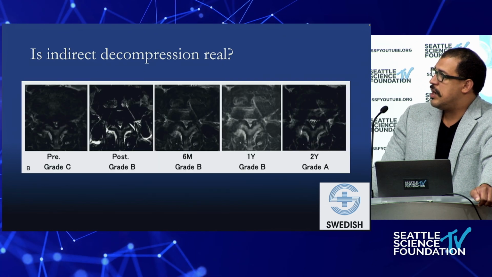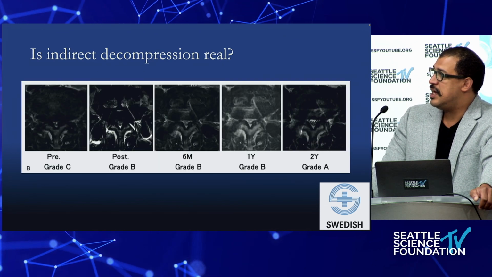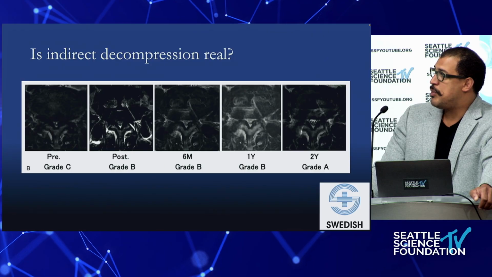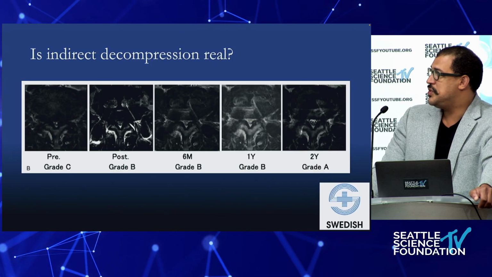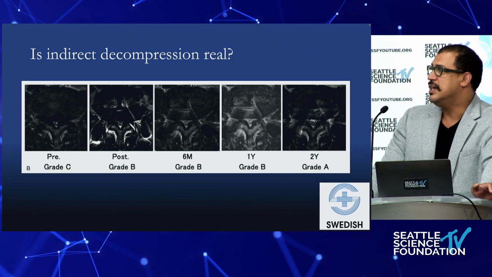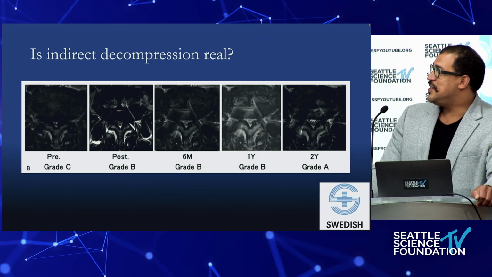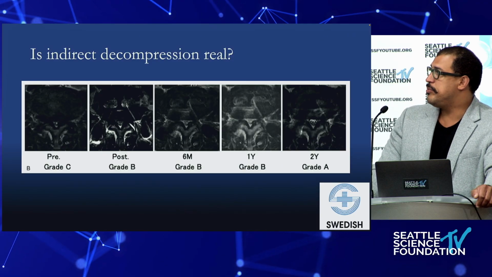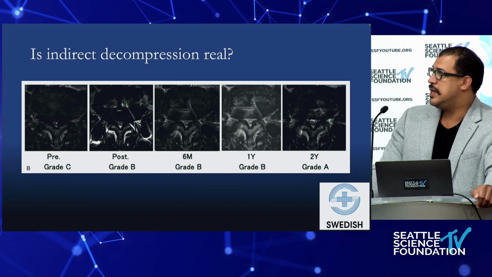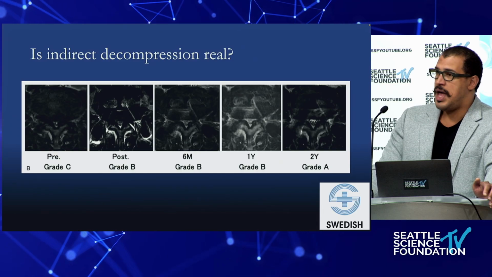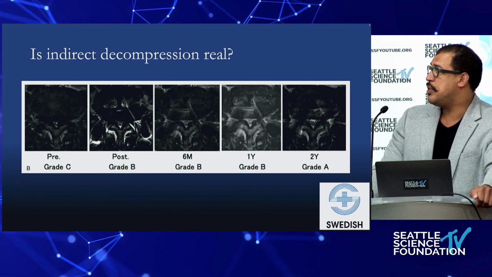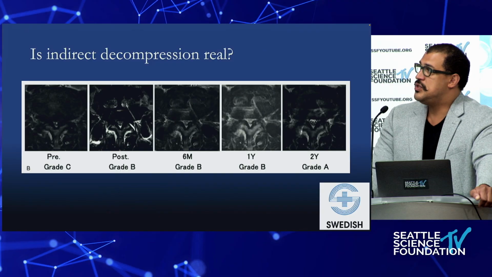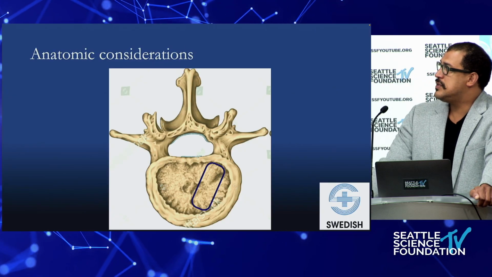This is a great study out of Japan, where they were able to get direct post-op MRI at 6 months, 1 year, and 2 years. I don't know that anywhere would be able to get this funded here in the United States, but over time, seeing continued improvement in terms of indirect decompression. And absolutely, if you're having good techniques, indirect decompression can be very effective. You just need to make sure that you're choosing the right patients.